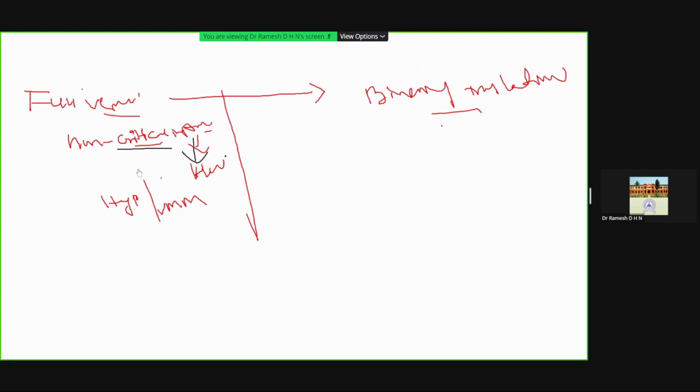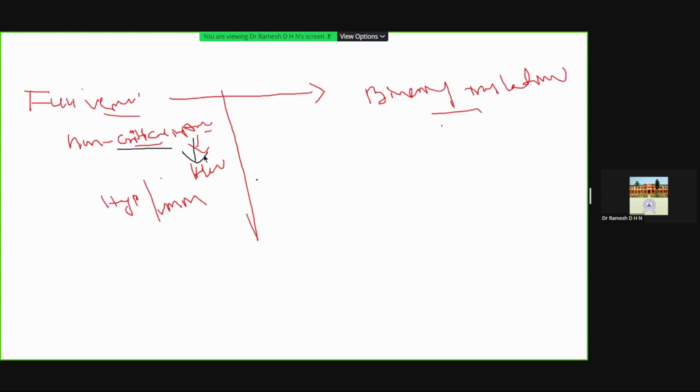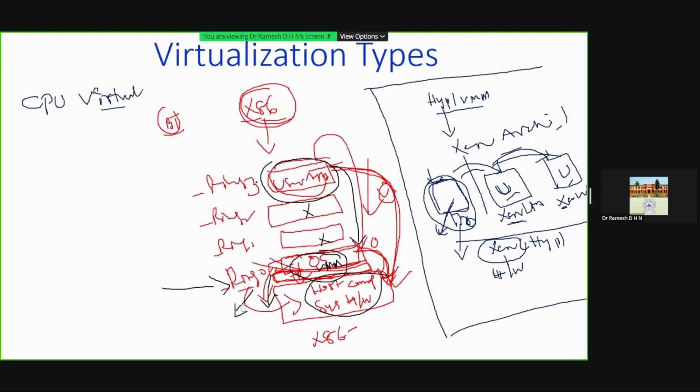So with full virtualization, basically non-critical instructions run on the hardware directly, while critical instructions are discovered and replaced with traps into the VMM to be emulated by software. If the VMM is not there, then there is no concept of emulating the critical instructions. Both the hypervisor and virtual machine monitor approaches are considered full virtualization. Even if we consider a VMM or hypervisor, there may be a chance that non-critical instructions can also work with the host operating system. That is the meaning.